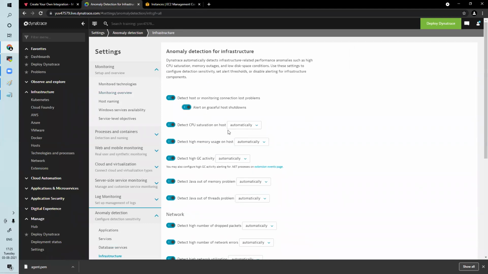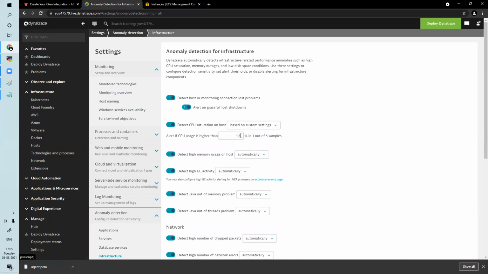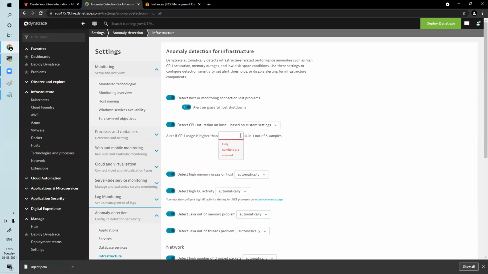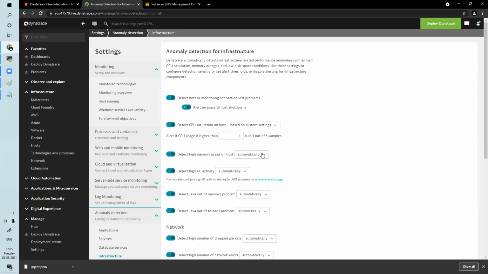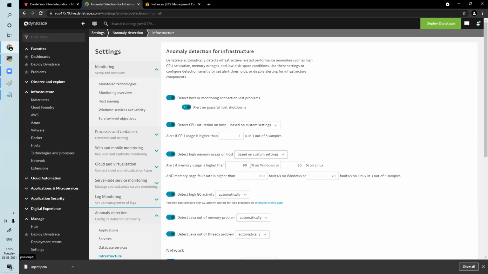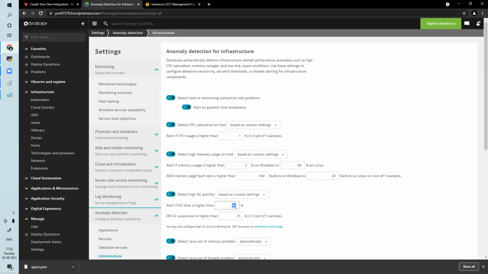So now let's check CPU saturation, 1%. Okay, high memory based on the custom setting; it should take 2 just to throw an alert. GC activity, 1.